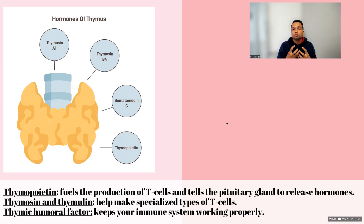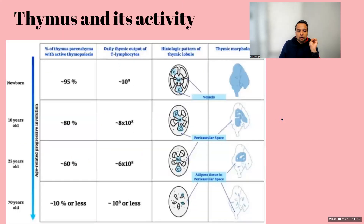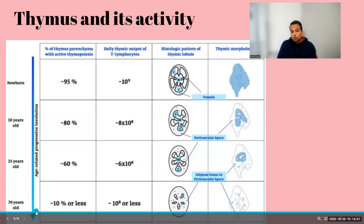If there is no thymus in your system, there is basically no immune system. There will be no T cells helping you with your immunity. Now, thymus is very unique because when you are a newborn or before you hit puberty, your thymus is very active. It makes the majority of your T cells and stores them in your lymph nodes. Billions of cells are produced when you are a newborn, going down to 800 million at age 10, then about 600 million when you hit puberty, and declining further as you grow older.